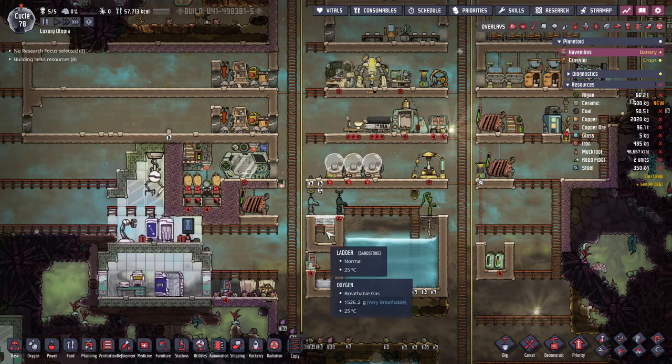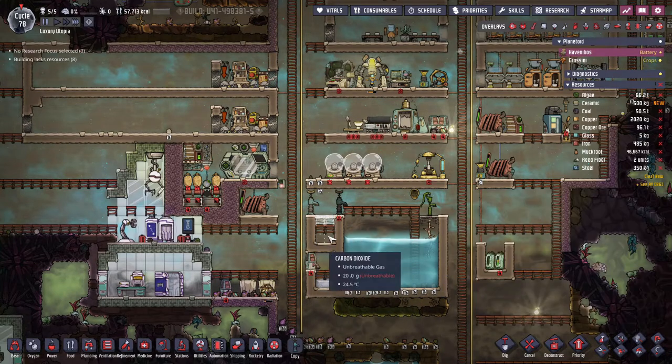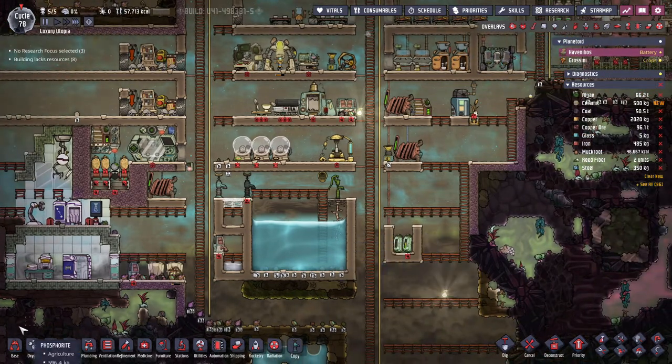Let's make some ladders here so they don't step down every time. But yeah, I made a bottle emptier here, so we filled this up with a bit of water, so the Pacu will find out where to go.